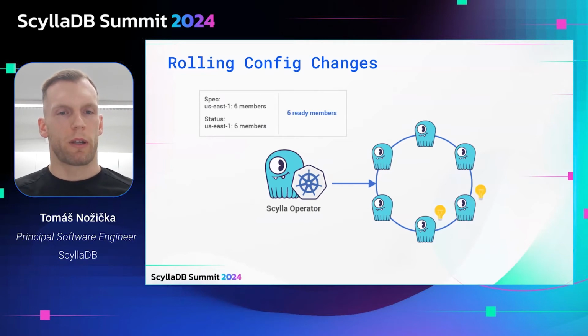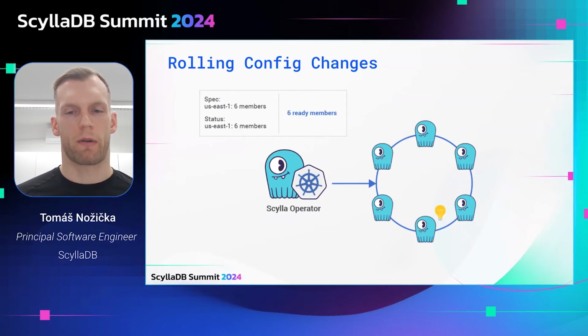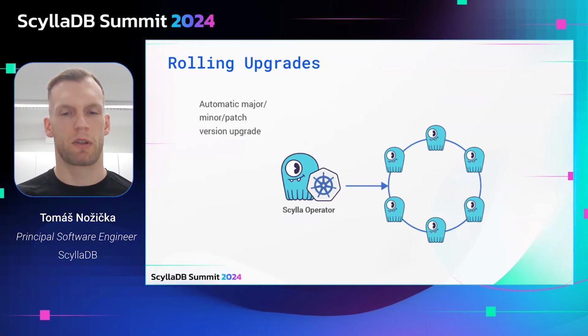It supports rolling config changes. What that means is if you change something on the Scylla cluster definition, say you want a different number of CPUs or a different config option, the operator will gradually do a rolling restart of the nodes, making sure a quorum of them stays up. We only take one down and wait for it to come up before proceeding. So unless you use LOCAL_QUORUM 1, which is by definition not HA, you should see no disruption.